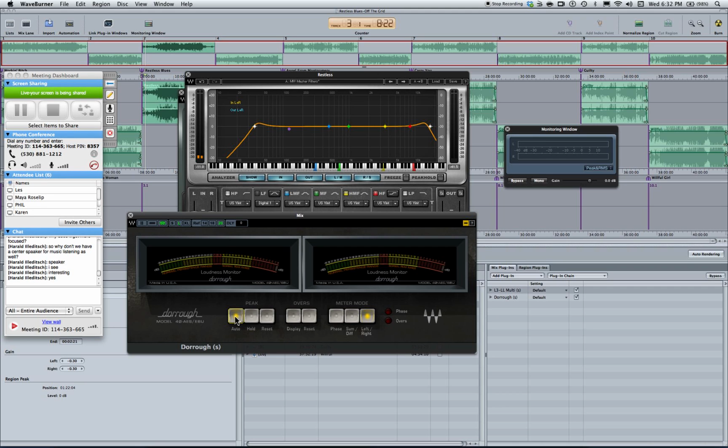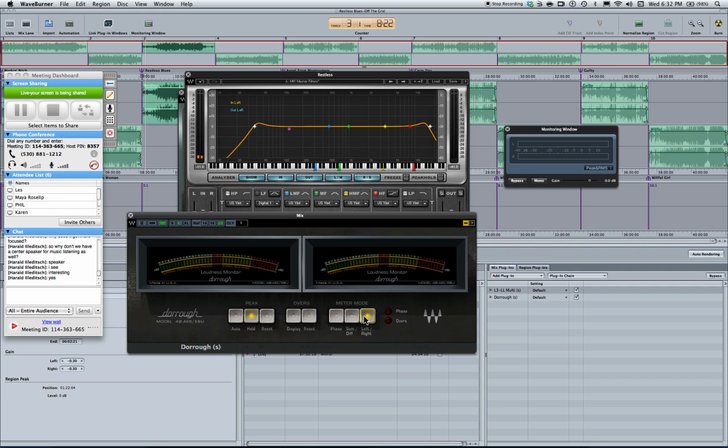You can have your peak signal settings individually, so your peaks can be held, things like that. It could display overs, so you want to see those types of things. You could have it show phase differential, sum and difference, so this would be mid and side signal, left and right.